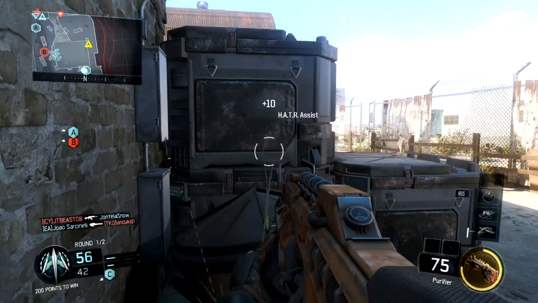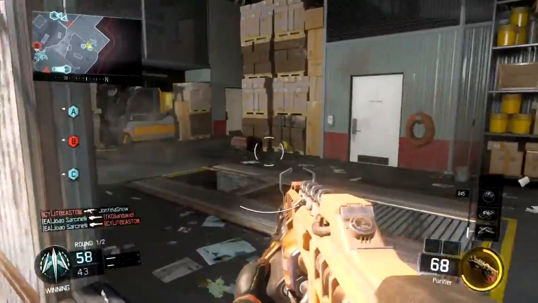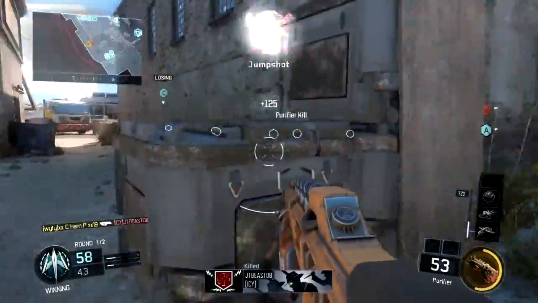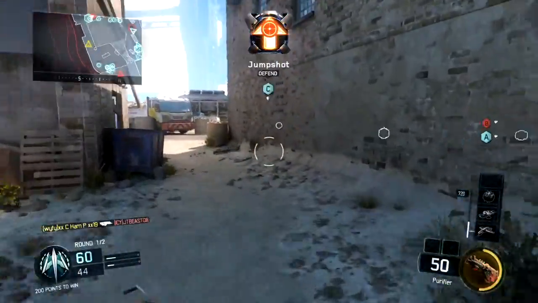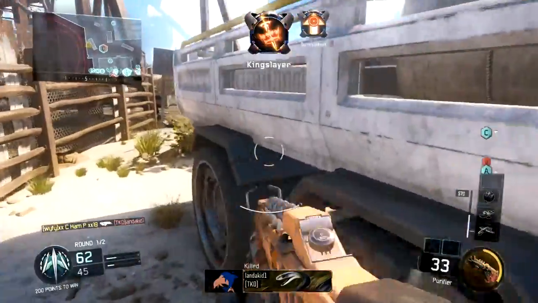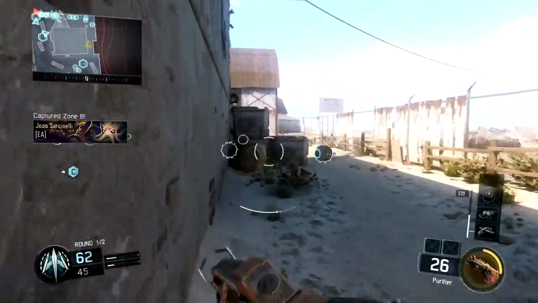I like to take this side of the map. This side of the map feels like the safest side of the map to me. And when you're going through this side of the map, you always want to stay all the way to the outside edges. And you saw that window that I just went up to. We're going to come back to it, and here we go, we're coming right back to it right now.